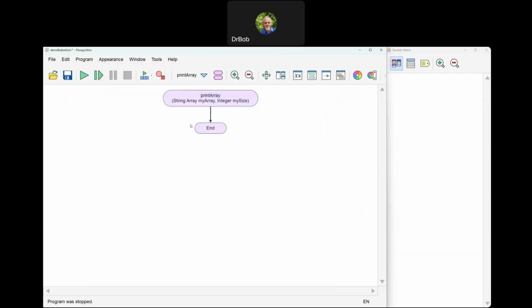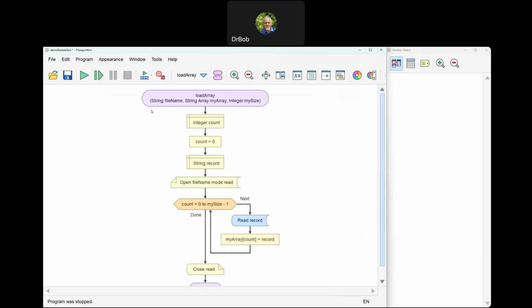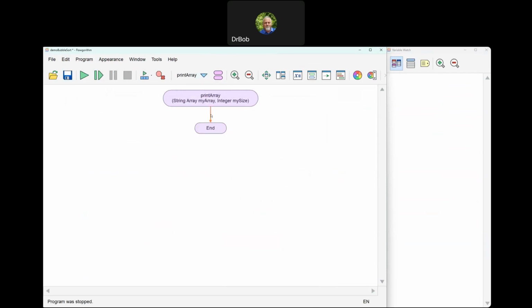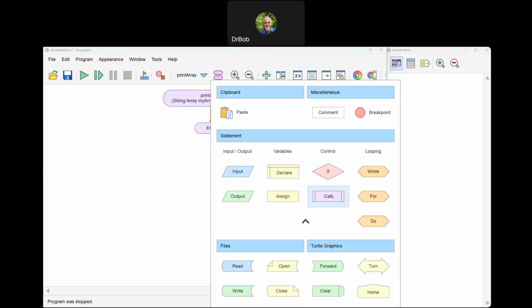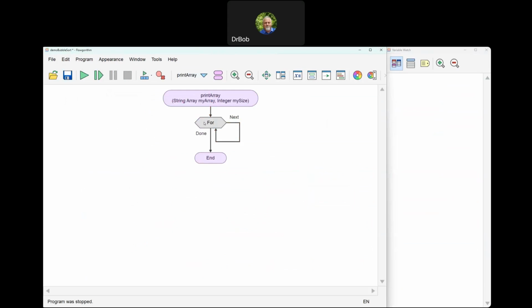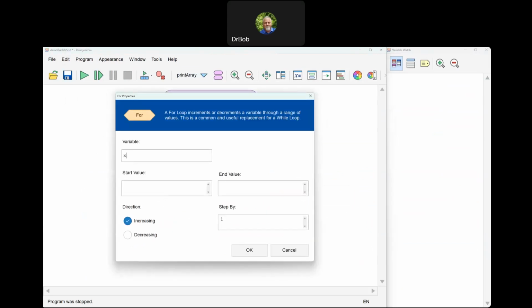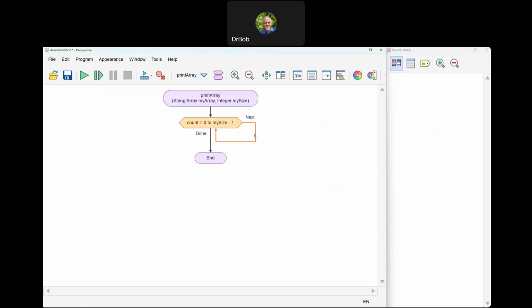And then in the print array, what I can do is take the same code I used for count and load array, take all this code right here. Actually, I don't have to do that. All I've got to do is print array. So I'm going to go back to print array, passing it that. I can do, right off the bat, a for count 0 to my size minus 1. I will get everything in the array. If I'm going to declare count here, I've got to declare count.